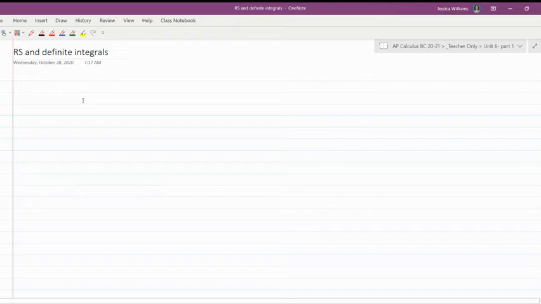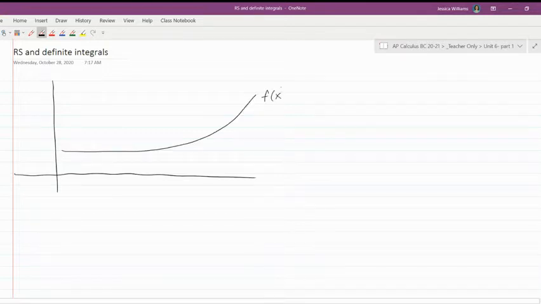Hey kiddos, hope you have enjoyed finding areas of rectangles and trapezoids in your effort to approximate area under a curve. So I'm going to draw a random squiggle wiggle. We're going to spend a little bit of time talking about why we care about areas under curves, and then we're going to spend some time doing a bunch of notation stuff to make our approximations better.